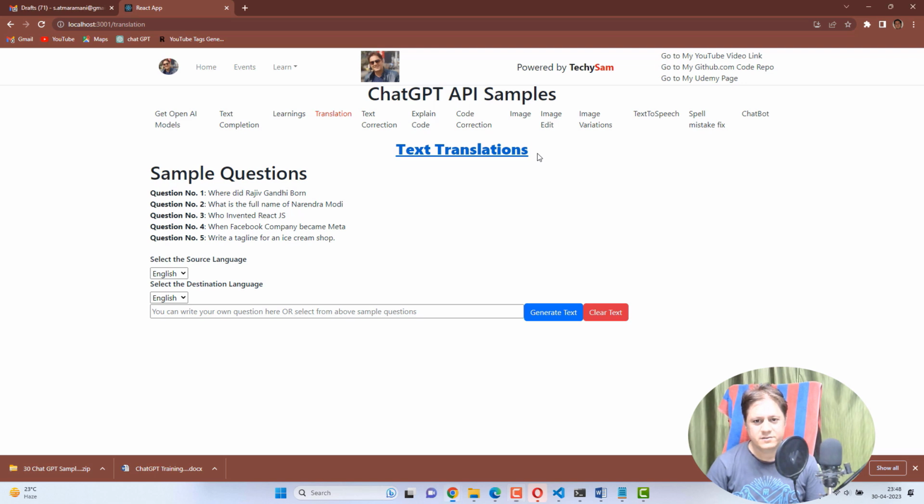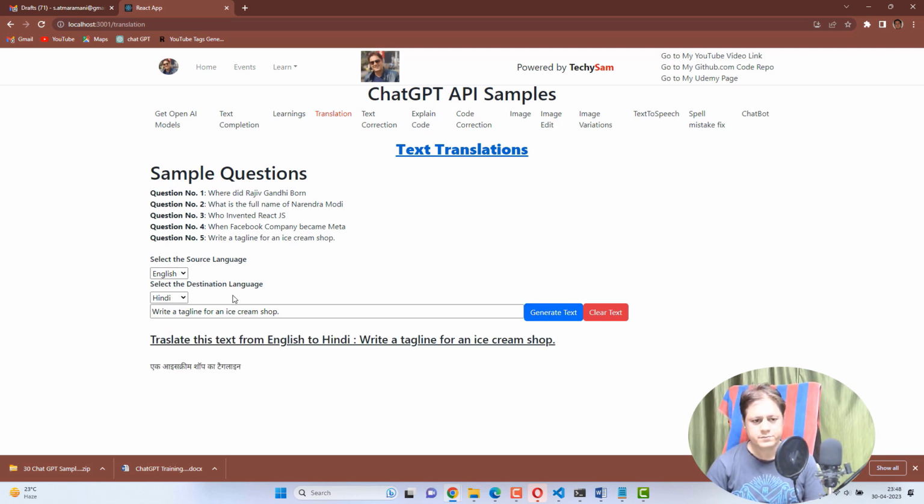This is the next lecture wherein I will tell you how React.js uses ChatGPT to get the text translated. I have already explained a few chapters, few lectures to you, and this is the forthcoming chapter. Here I have quickly created 3 language drop downs. I have provided a few options wherein you click here and it will go onto the text box so that you can send it to the server and get some response.